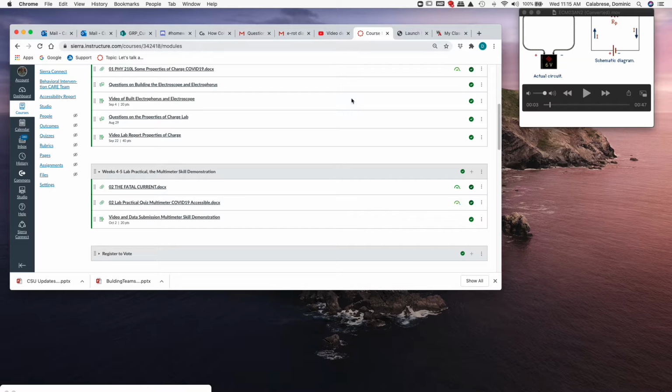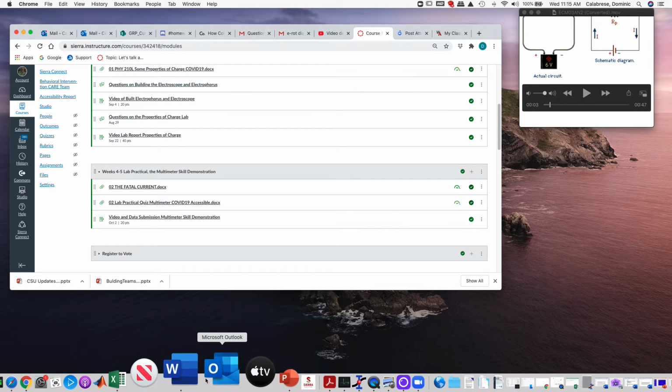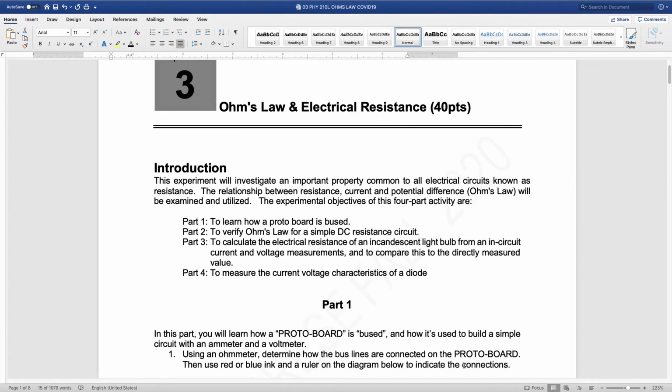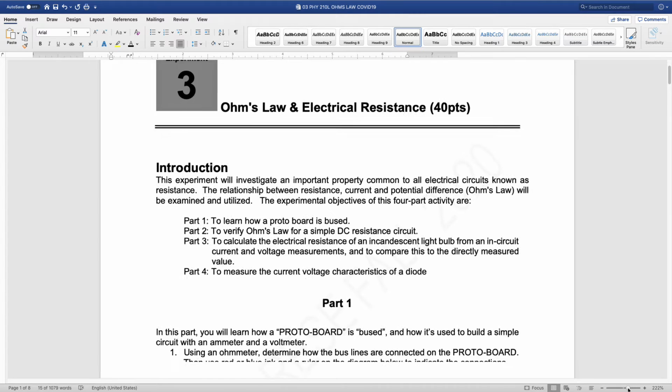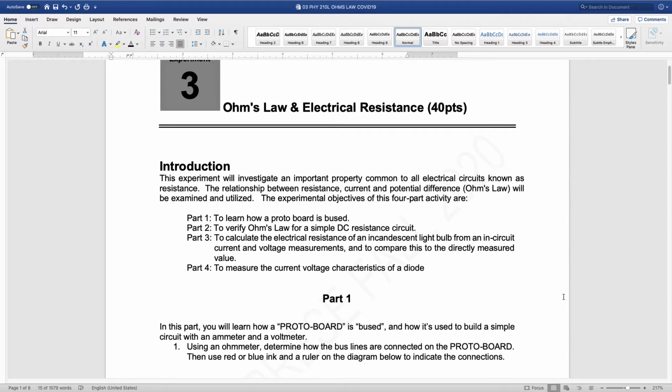So let's go back to the lab. Let me blow this up some more. You have some equipment associated with this lab. There are two multimeters that you're going to be using: the cheaper multimeter and the better multimeter.